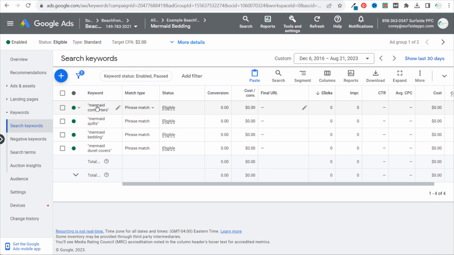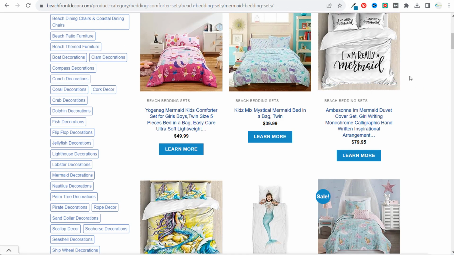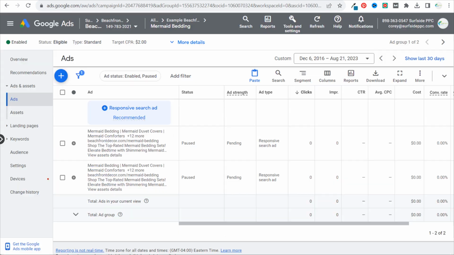But what we want to do is we understand people are going to go to Google, search these keywords, see our advertisement, and you'll see our advertisements here all geared towards mermaid bedding. Somebody clicks on our advertisement, they go to our landing page. We've provided a very seamless experience for our potential customers. So they are seeing exactly what they're looking for when they search a specific keyword, and their search intent says, I'm looking to purchase a mermaid bedding set. Please bring me to a page of mermaid bedding sets. So that's ultimately what your goal is. Obviously, replace the keywords with whatever you're targeting. And that is best practice number 2, is just making sure you're really providing a seamless experience for customers.